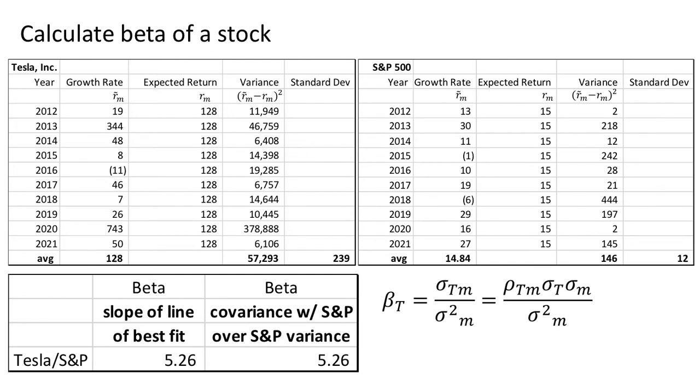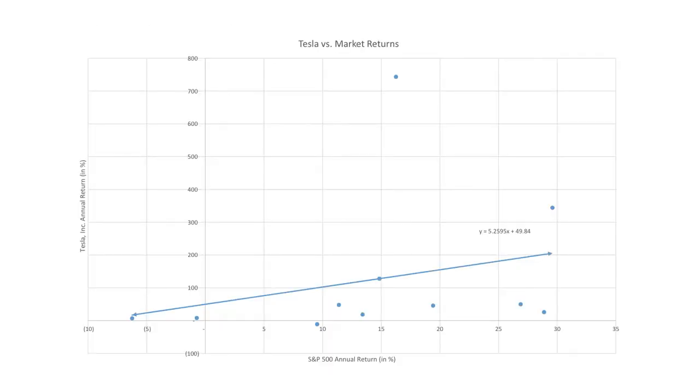Let's go ahead and look at the line of best fit again. Here's the scatter plot of data. Along the independent axis, we have S&P 500 annual returns. Along the dependent axis, we have Tesla Inc.'s annual returns. There are 10 ordered pairs. There's positive correlation, some correlation. You can certainly come up with a line of best fit, a least squares regression line. This was done in Excel, and Excel came up with a least squares regression line with a slope of 5.26. What does this mean?